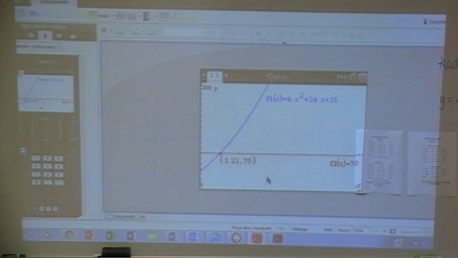Okay, so I want you to finish this now. Some of them are going to be like number 1, where they give you a table. Obviously you can see on the back they give you a table on this one. But if you look at number 3, it also gives you ordered pairs, which is the same thing as having a table. So sometimes they're going to give you a table and you can do a quadratic regression. Sometimes they're going to give you a function and you're going to have to come up with the regression.